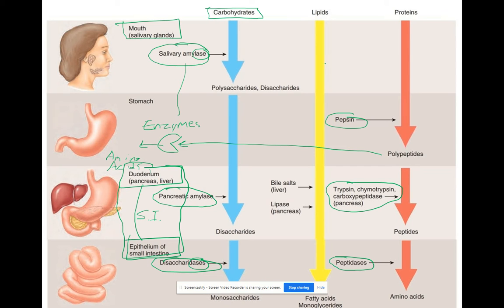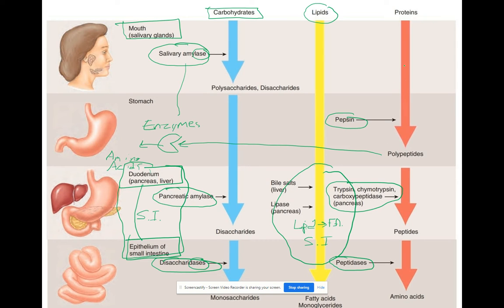We go over to lipids, and let's use circles for that. If I use a circle here, I see no breakdown in lipids in the mouth, none in the stomach, and then we start to see in the small intestine some more breakdown. So the small intestine, again, we would see some lipids breaking down. And it has to break down somewhere. So your lipids are going to be breaking down in the small intestine. So they're breaking down into your fatty acids and glycerol. And again, this is the SI, the small intestine. So only one area there. And you can use pancreas or bile salts from the liver to justify that.